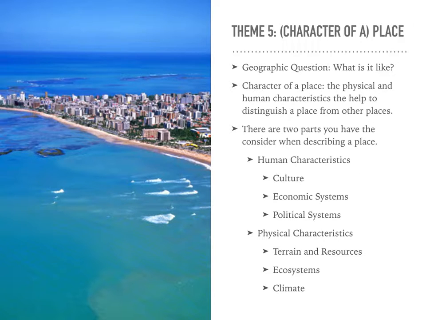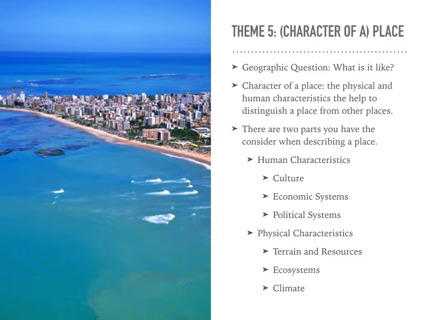So if you were to look at that picture that I've got on the slide, you would have to kind of infer about the culture of whatever place that is. You have to kind of tell me maybe what economic activities that place has. For example, this is a beach environment. They probably run off a lot of tourism, fishing. Maybe they have oil offshore somewhere. And then you have to tell me about the political system. This kind of looks like a very prosperous city, and it kind of looks like it's in the Western Hemisphere, which leads me to believe that it's probably Democratic.